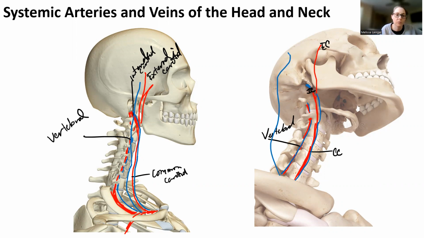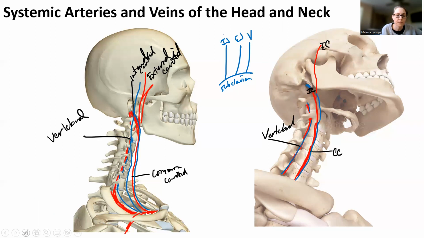I know that doesn't really work very well, but external jugular has to be superficial to the muscle. So here you need to see how subclavian has an internal jugular, an external jugular, and a vertebral. Excuse me. I'm just going to do this really quickly. Internal jugular, external jugular, and vertebral. There are 3 separate branches, and they all drain into subclavian.